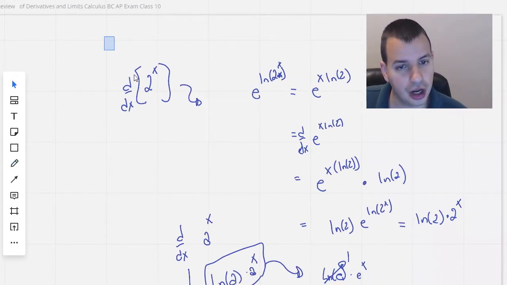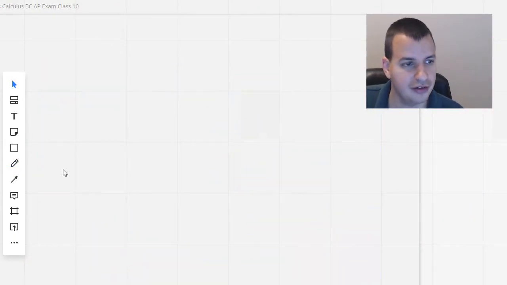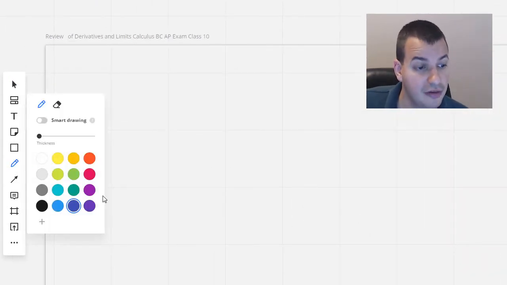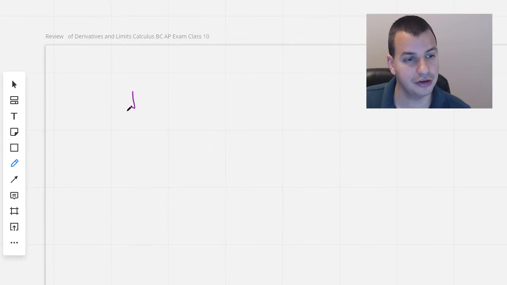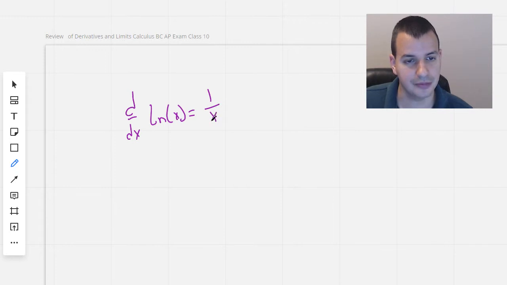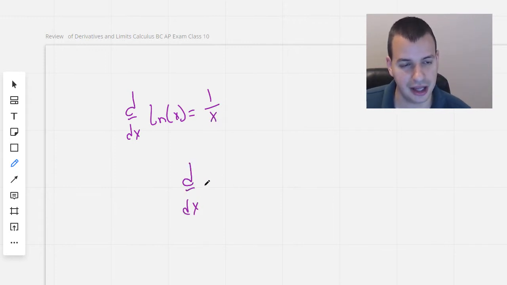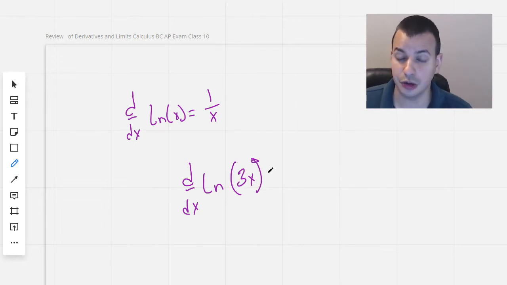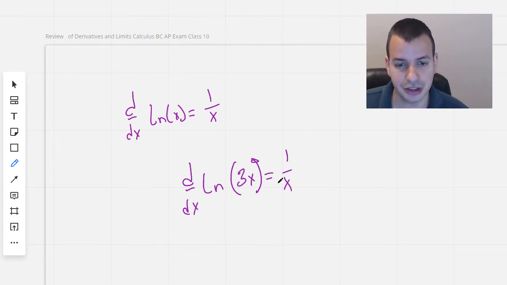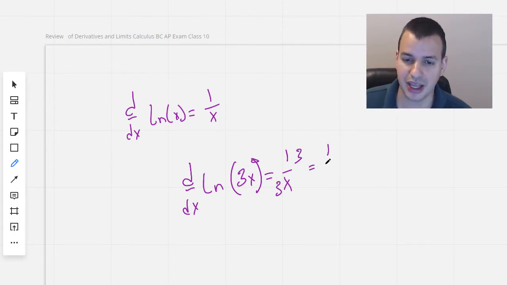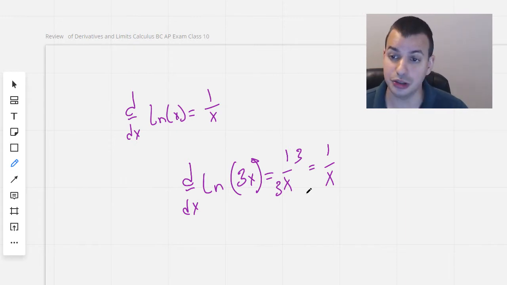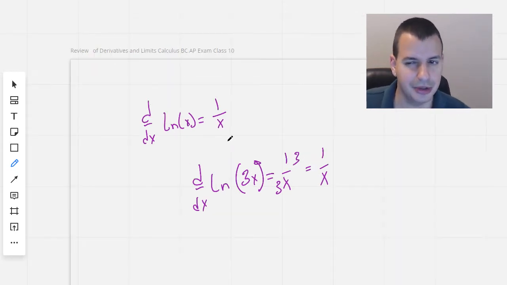And then going on after the derivative of e to the x, we have the derivative of natural log of x. So the derivative with respect to x of natural log of x is 1 over x. And one of the peculiarities or unique attributes of the derivative of natural log of x is that a constant inside, like natural log of 3x, will still give you the same answer, 1 over x. You'd expect there to be a 3 involved, and there is a 3 involved. The problem is there's a 3 involved here, and then there's a 3 involved up here. They cancel out, and they give you 1 over x. That's due to the chain rule. So when you see that, don't be too surprised.